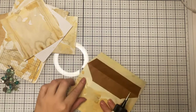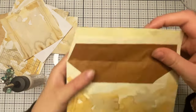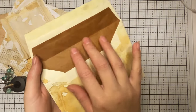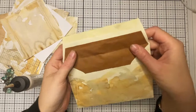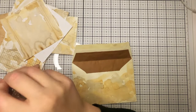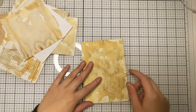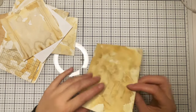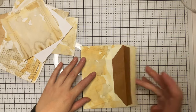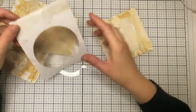Because I don't want to risk ruining this beautiful... I don't know if you can see it. But this is actually not glued entirely. And it's very thin, the brown stuff. So I just want to keep it like it is. We will decorate it, of course, on the front. Or on this side, maybe, so that it can open. But this, we're going to use this later because I want to use the vellum.